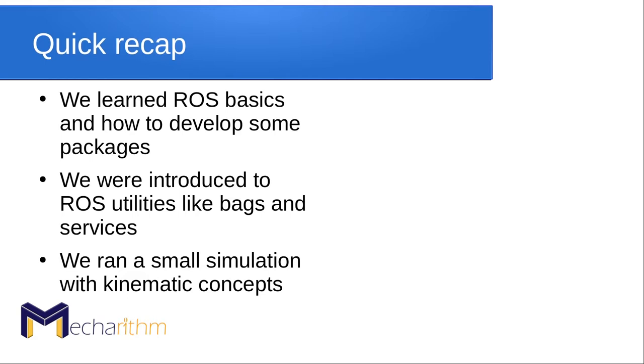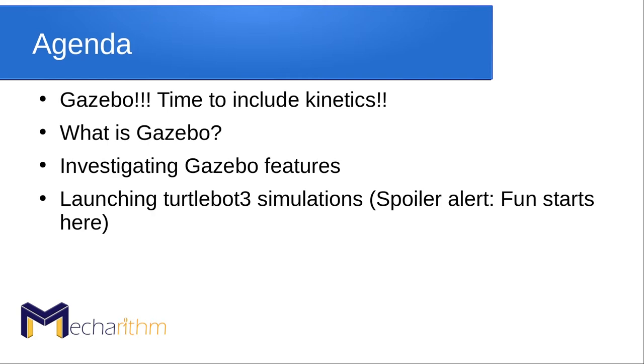But we didn't actually have quite an idea about what we're going to use these utilities for in our robotic development process. So far we were dealing with data types and stuff like that, but we didn't actually implement something physical. We ran a small simulation with some kinematic concepts, and that's the closest we got to an actual robotic project. But now we need to work on a real robotic project, and although we'll be using a simulation for that, the simulation is considered to be a very sufficient replacement of reality so far.